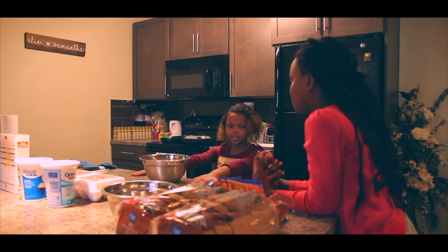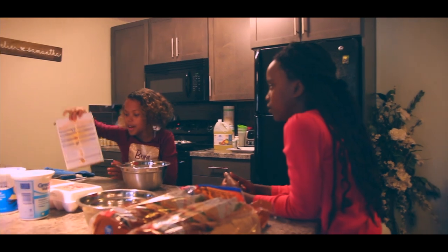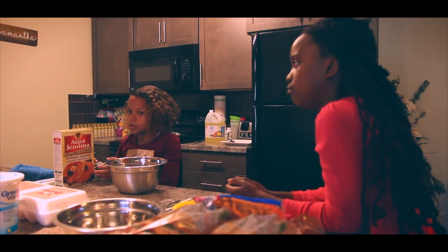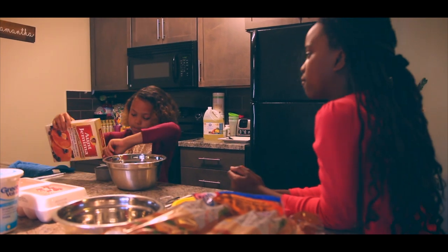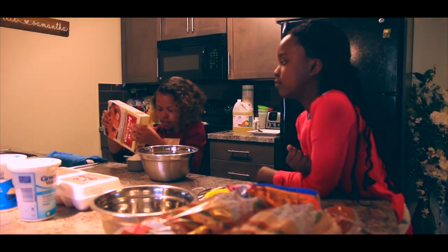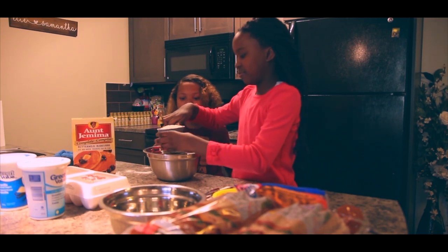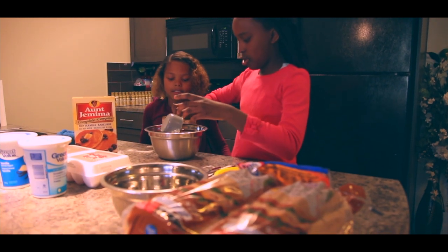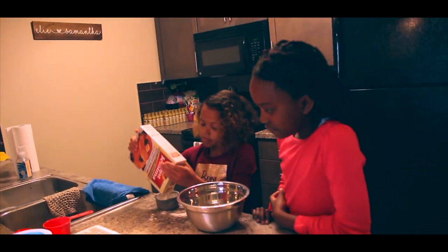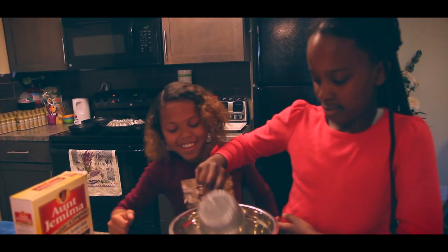Okay, let's get on to making the pancakes. I'm gonna do the pancakes first. So we're gonna put 1 cup of chocolate, 2 cups of batter because we're gonna double the recipe. Okay, and we'll make another cup. Okay. Alright, you put that in.